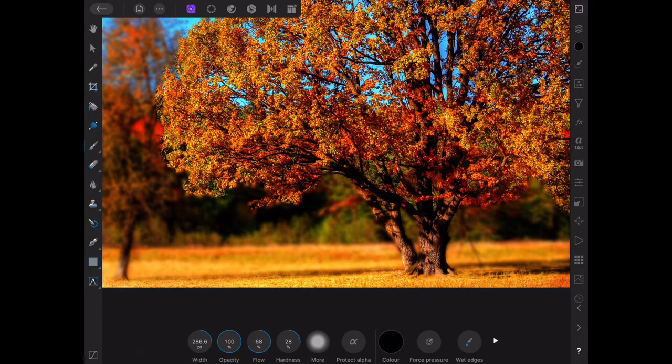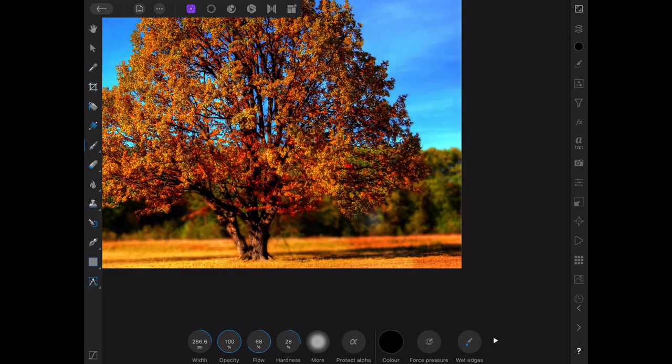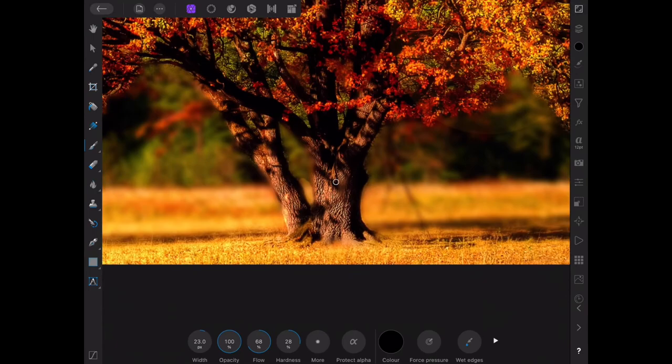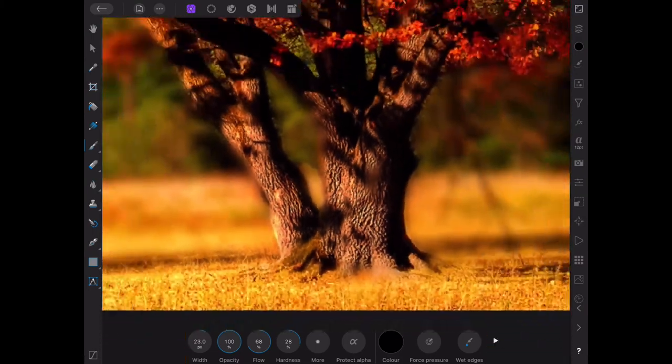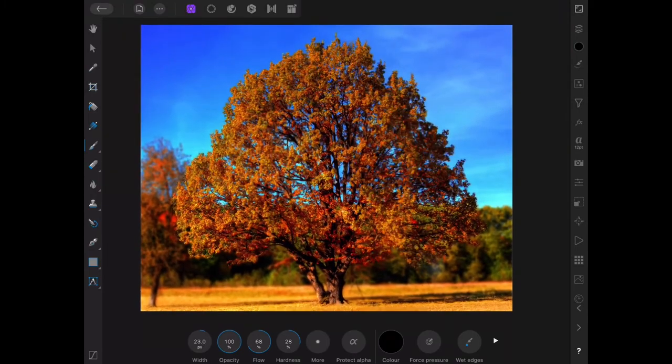So by doing that, and then use your two fingers to move the image about, it is blocking the effect. And of course, you can go right in and reduce the size of the brush, and then just block that effect in that little crevice in between the tree. Not very effective there, but you could fine tune that. Okay, and that's pretty much done.